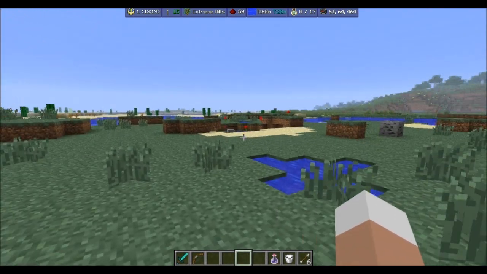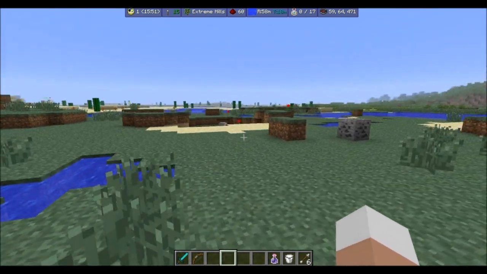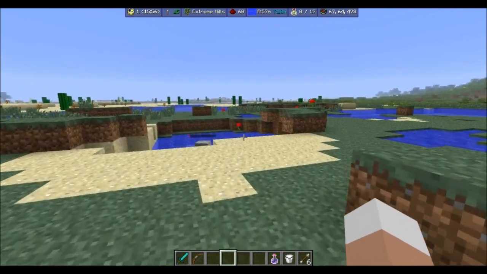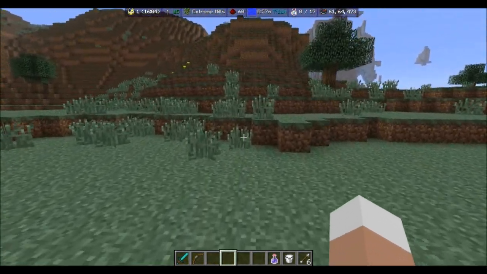and last but not least we have the coordinates. So there's a few things that will appear when certain conditions are met. For instance, if we are in a slime chunk, there should be a slime ball popping up right here in the middle, as you can see, which means we are in a slime chunk.